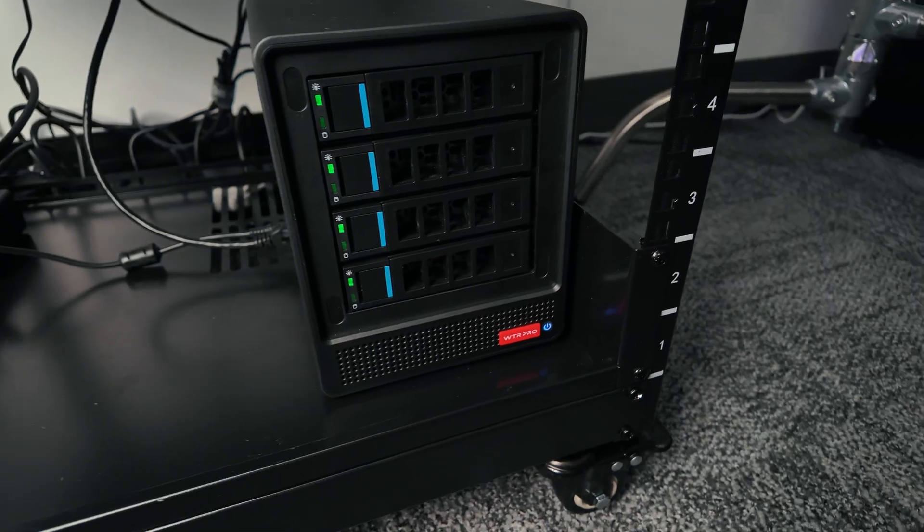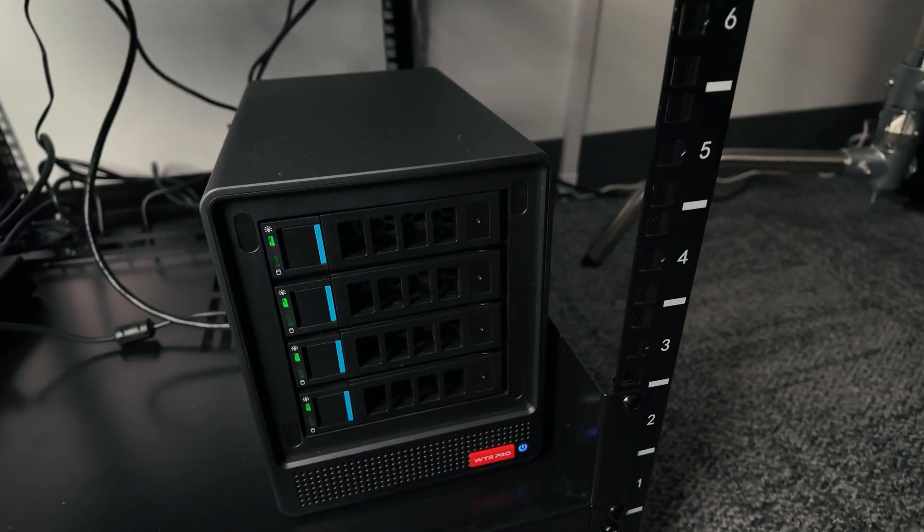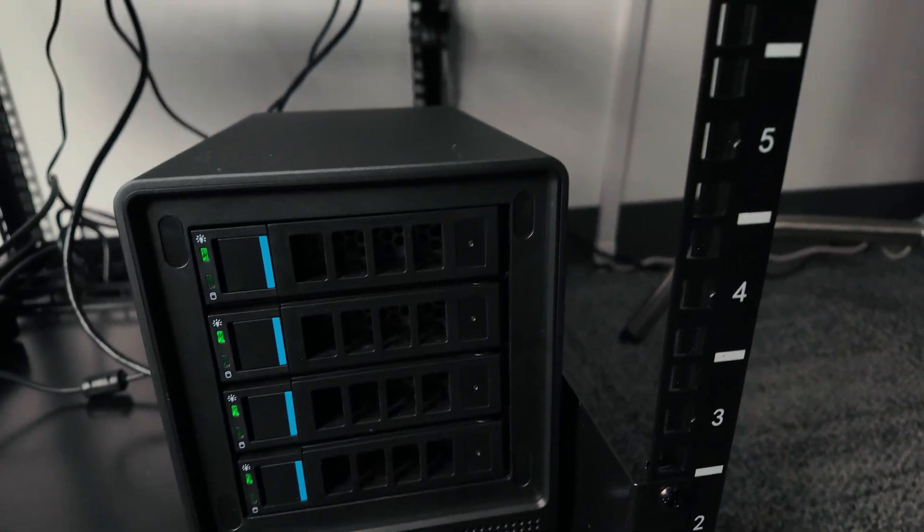This is where most of the services and projects are going to live. I've played around with the virtualization feature — it works great, but it's definitely not on the same level as something like Proxmox. I'm considering getting a separate box just for virtualization, but I want to actually dive in, set things up, and hit a limitation first. I want to test things and see if there's a hardware limitation I can't get past — and then maybe dedicate this box to just storage and containers while setting up a separate box with Proxmox for virtualization. But until I reach that point, I want to test this first.